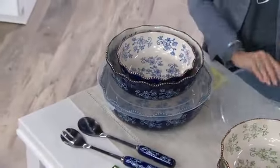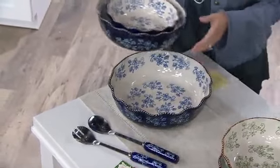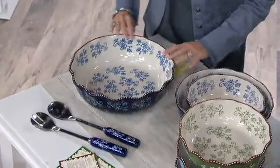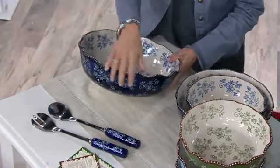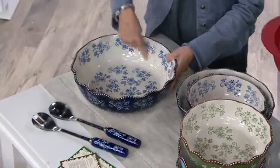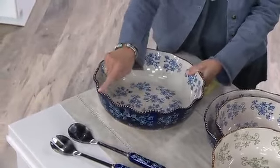First of all, they all nest down inside of each other. They all have that plastic snap-on storage cover. Let me show you the biggest bowl. Beautifully scalloped all along the edge. I love it because even the outside has that beautiful detail. So labor intensive. Inside, the beautiful hand painting. Outside in floral lace, the beautiful etching and the beading at the top.